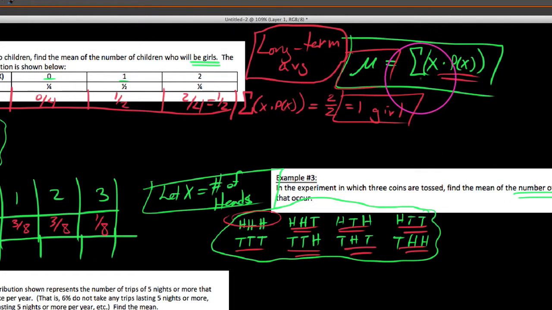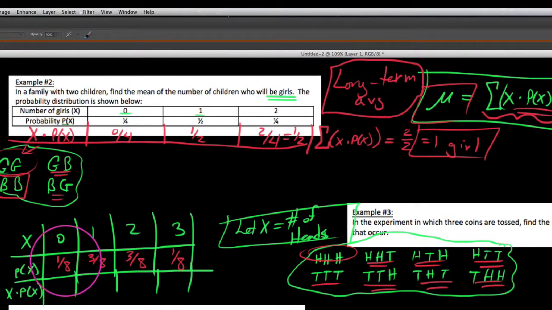We're going to take the sum of all of these things that can happen times their respective probabilities. So let's go ahead and multiply these. We get 0 times an eighth, which is just 0/8. I would encourage you to write 0/8 and not just 0. 1 times 3/8 is 3/8, of course. 2 times 3/8, well, 2 times 3 is 6, so we get 6/8. And then last but not least, 3 times an eighth is 3/8.